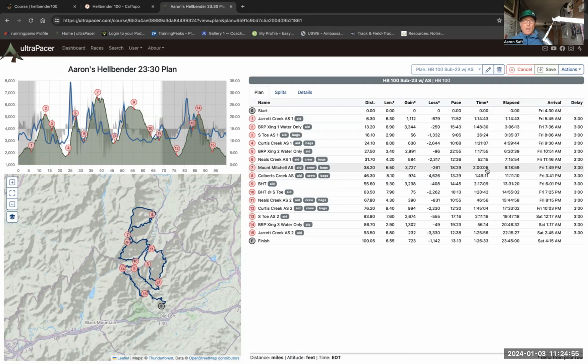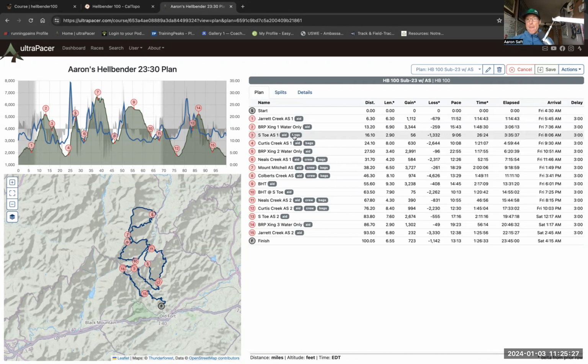So, what I do and what I suggest is that anywhere there is a drop bag, so anywhere it says bags, you prep to have an extra supply of whatever you need, just in case the crew can't get there for whatever reason. That way you're not stressed. If the crew can't get up to an aid station for whatever reason, your drop bag is there and you can grab whatever you need so that you can continue without having to worry about the crew getting there to resupply you and your race getting goofed up.